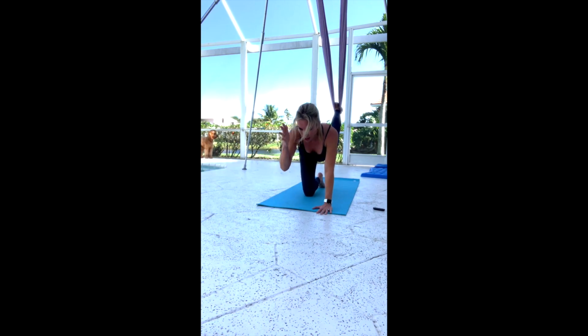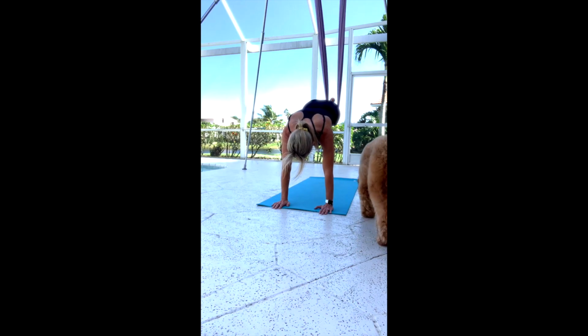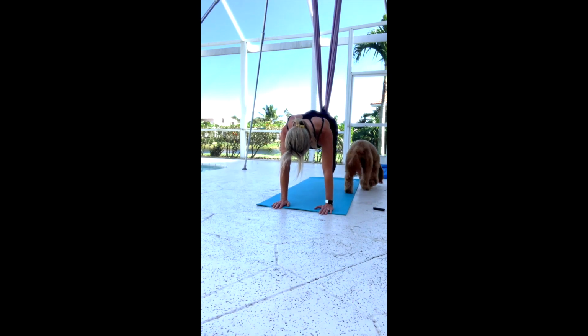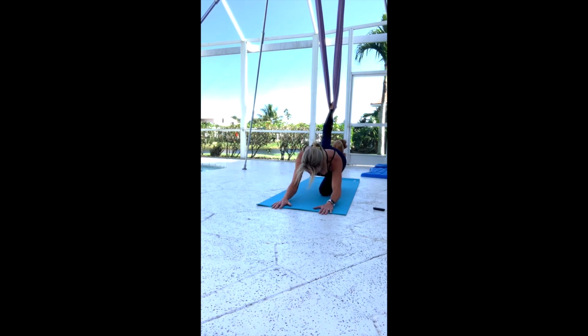We're just going to reach that right arm forward, nice and strong. One straight line. Take another breath in. And as you breathe out, you're going to place that hand back down. Keeping the core strong. Pulling the belly into the ribs. We're going to replace that right foot in the hammock, and the left knee is going to come down. Shift the weight back onto the forearms. Just enjoy that stretch for a moment.